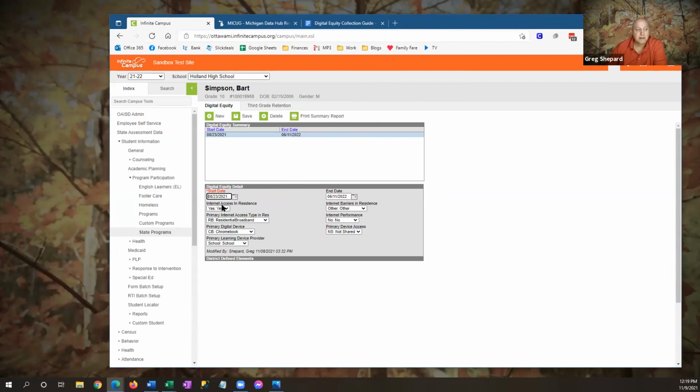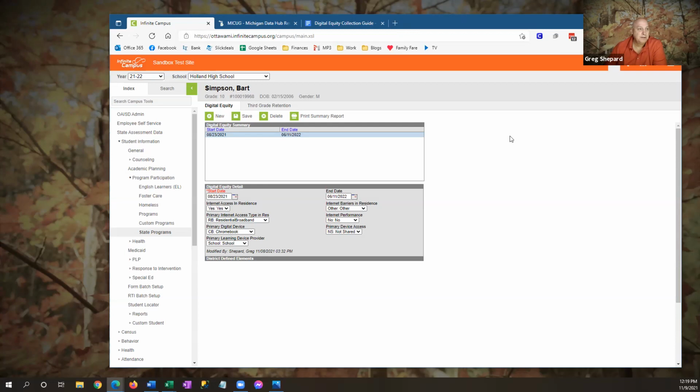Currently, we're recommending that you do the school year, unless you're going to survey the students more often, but pretty much for the full school year. And I would assume you would resurvey the students the following school year. So basically I have the start and end date, and then these are all the fields with the data points. So that's where the digital equity data lives.